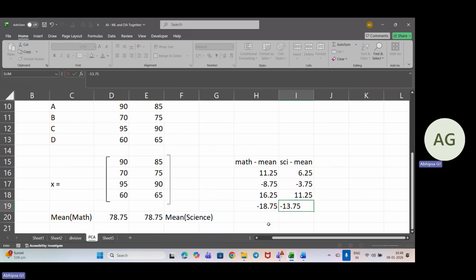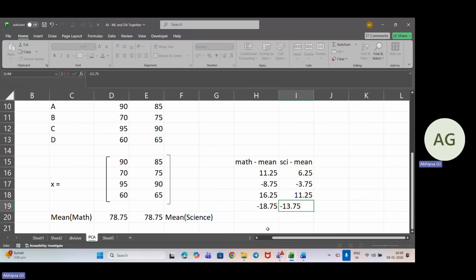Right? So now this actually helps in centering, helps PCA to focus on the differences, not on the absolute value. Okay. So the difference is also needed, that is the minus part. Okay. Now we have to calculate the covariance.